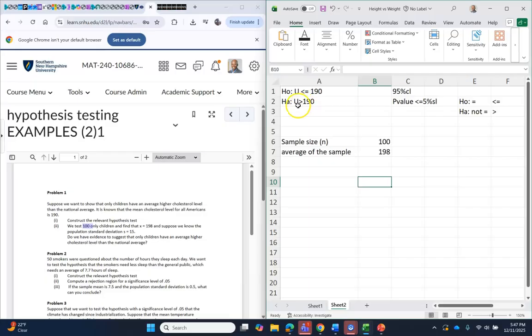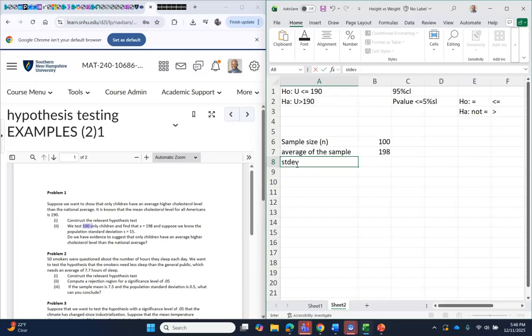And you can see that we are assuming that the average should be greater than 190. And so when we did our study, we found the average of the sample to be greater than the hypothesized average. And we want to know if this amount is significantly greater than 190, or maybe it can be within the limits or within the margins of error. Anyways, let's proceed. After having the average, then we need to know the standard deviation.